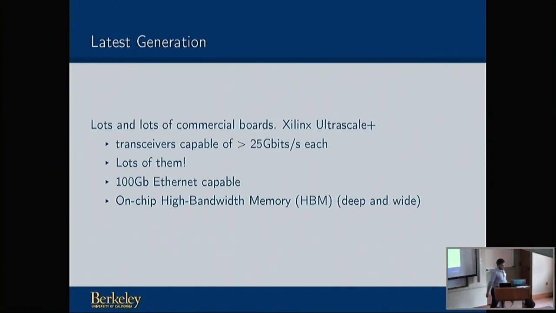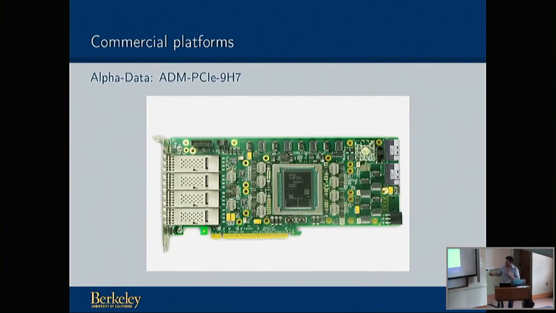So there are lots and lots of FPGA boards. As you might imagine, they get better over time. The SKARAB did 40 gigabit Ethernet. Now you can very easily buy chips that do 100 gigabit Ethernet, and maybe have big banks of memory built into the chips themselves. So one thing that CASPER is looking at doing, and I think a lot of people in this room are exploring this, is using commercial cards.